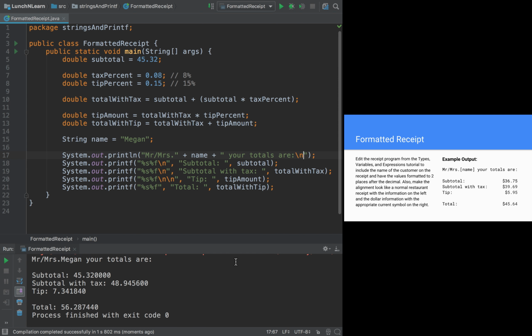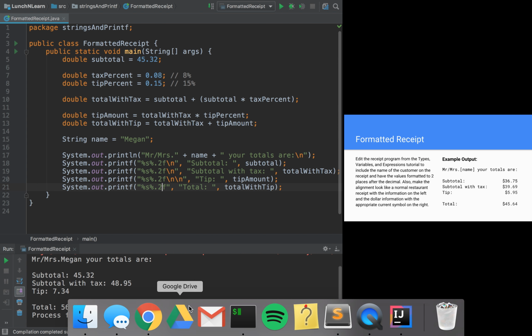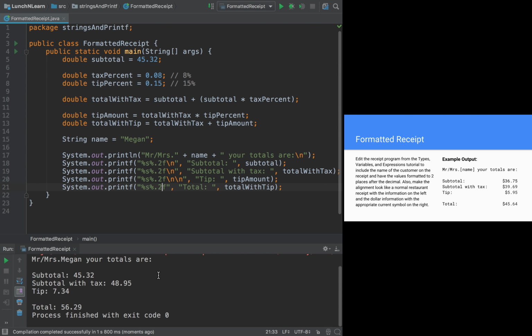Okay, so the first thing we want to focus on is getting these numbers to have the correct number of decimal places. So to do that, I'm just going to put a 0.2 before the F to say only 2 decimal places. So I'm going to rerun. And now these all look like dollar amounts.